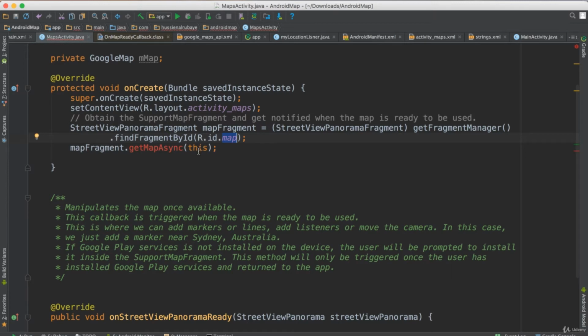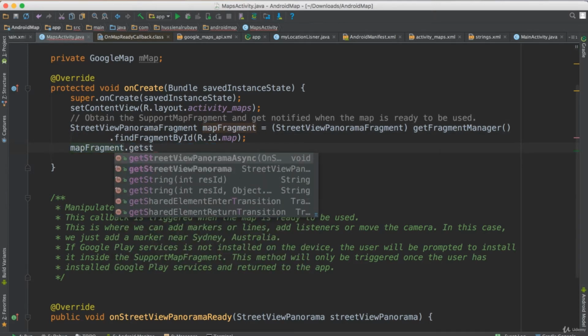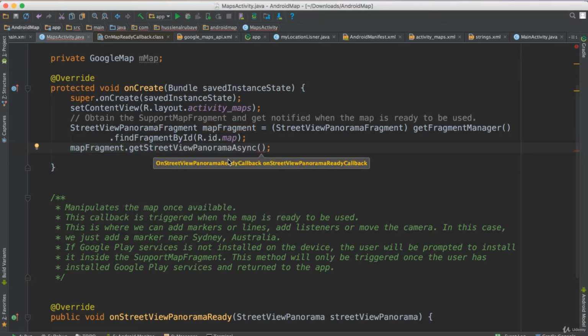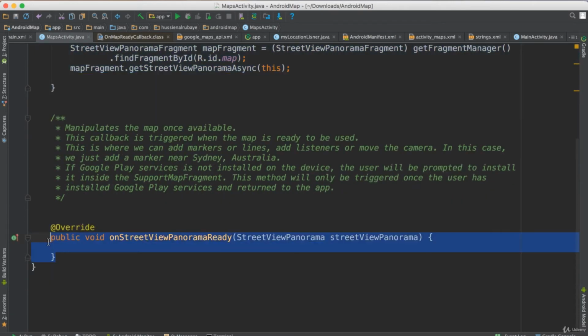Next line, street view panorama fragment dot get street view panorama async, and I give it this instance as the parameter. Now I initialize my panorama fragment, so when it runs it will call this method.